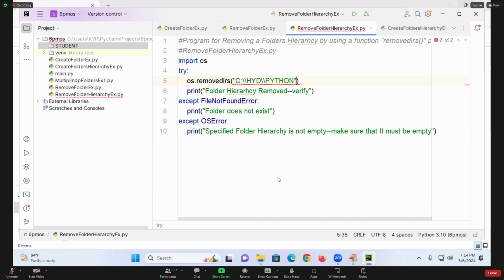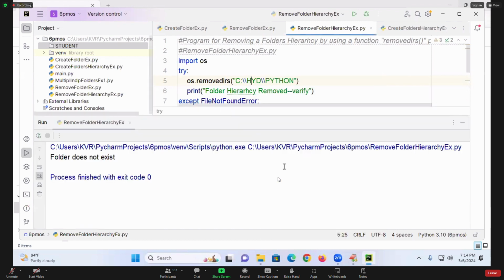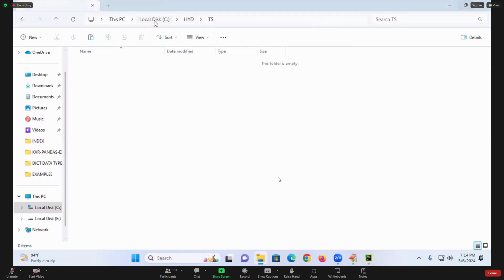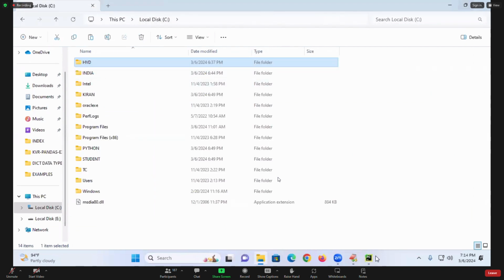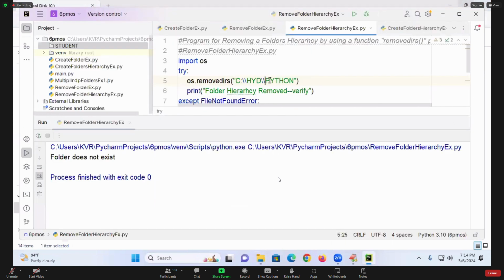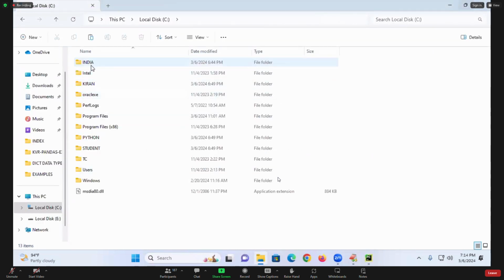You have seen already, right? HYD slash Python. You try to run it. It is folder does not exist. What is that? TS. Okay, go to that TS. You say TS. Try to run it. You see that it is removed. Folder hierarchy removed. So here it is not there.